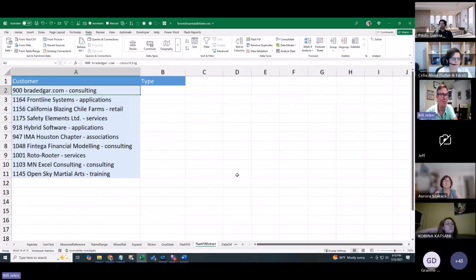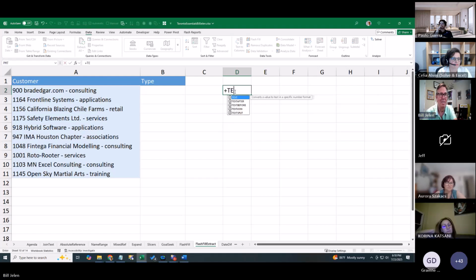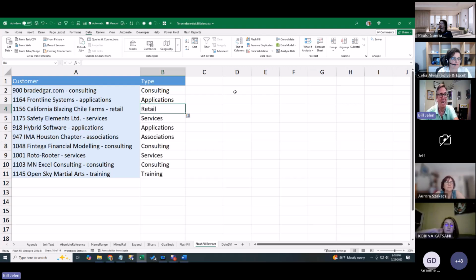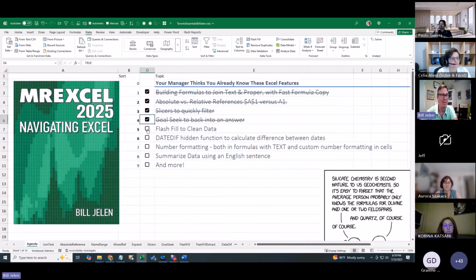Here's one where I'm going to use flash fill to break things apart. Like I need everything after the last dash. And yes, today we could use text after, but when I created this example, we didn't have text after. So I'm going to come out here and just type consulting and then applications. I'm going to make it in proper case and then Control E or flash fill, and it will go get everything after the last dash. See, and even in Roto-Rooter where there was already an earlier dash, they still get everything after that last dash, right? So flash fill is pretty sweet.